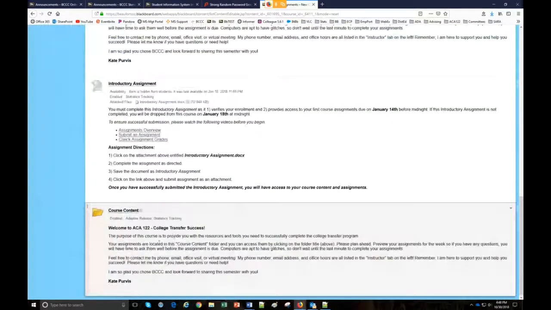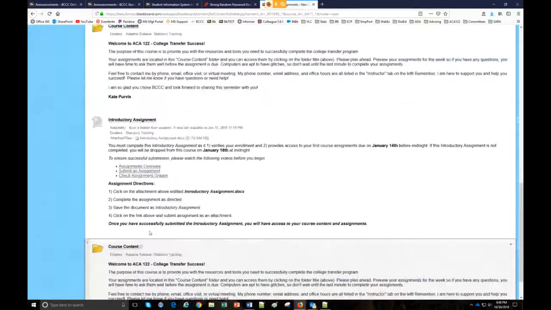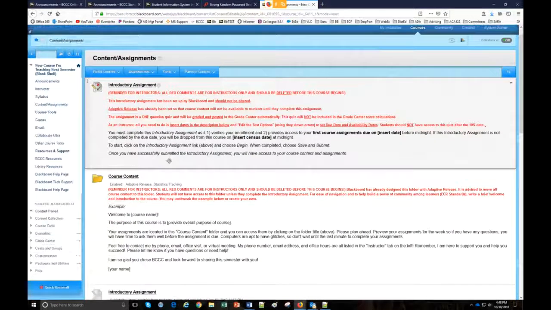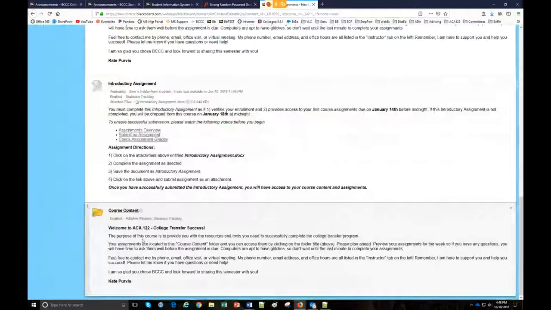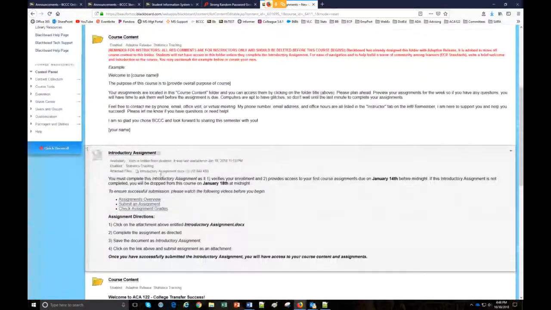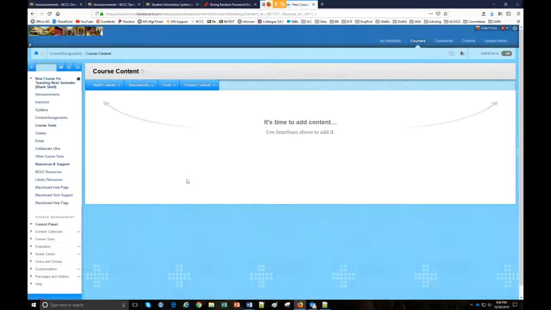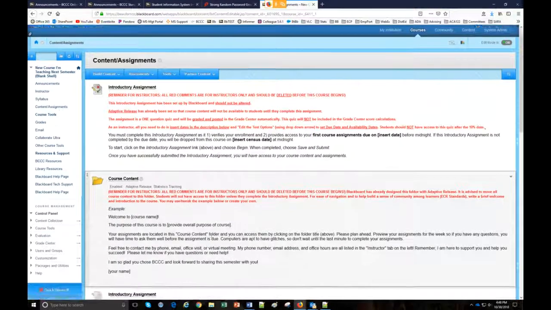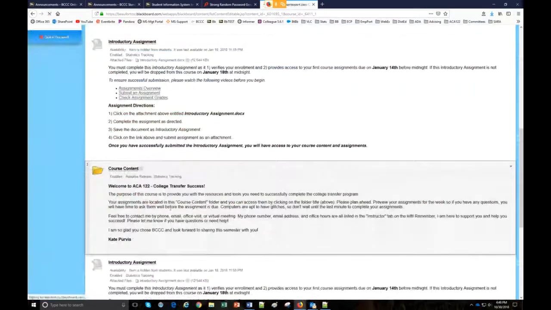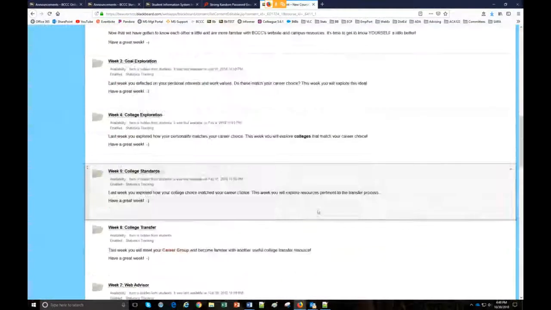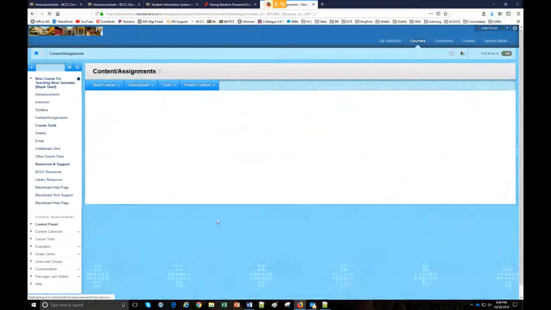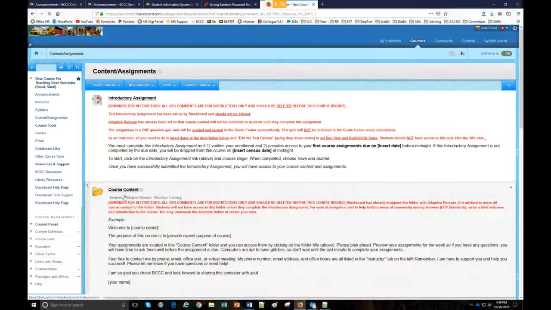You see there's some duplications here. This is where you can tell that the new introductory assignment, it's nice, is the stuff with all the red. So you can go ahead and delete all this other. Make sure though that this course content folder is the one that's set up with adaptive release to this introductory assignment. So if all of your content is in this folder, you're going to want to move this content to the correct course content folder.